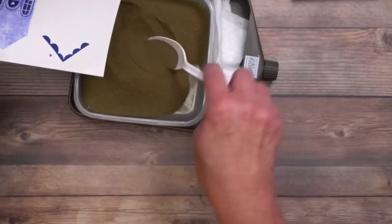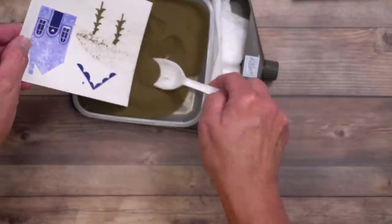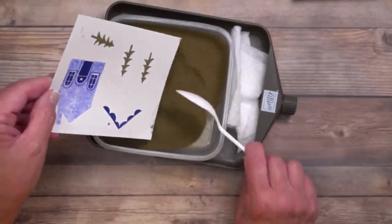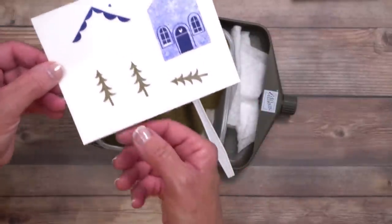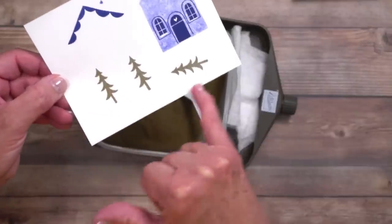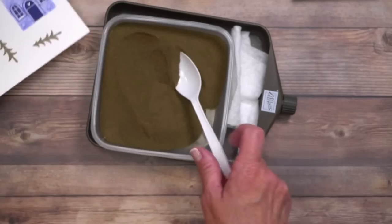Now I'm going to turn this to make it easier for my hand, and we're going to pour that powder generously over those images. Do you see how well that tray works to my advantage? And then I'm going to take that spoon, and I'm going to give that a little bit of a tip. The reason is when you flick it, it's going to repel the excess. But look how wonderful that embossing buddy has done by eliminating the flecks of the gold powder where you don't want it. It's a deal breaker.